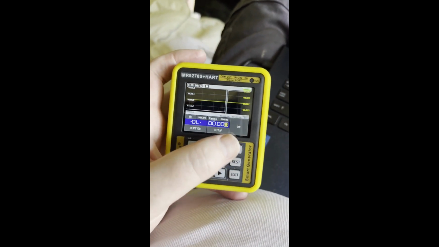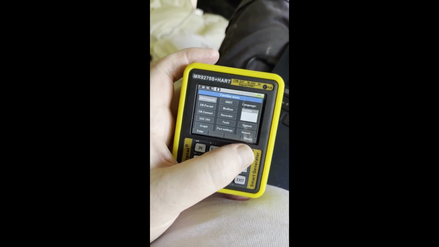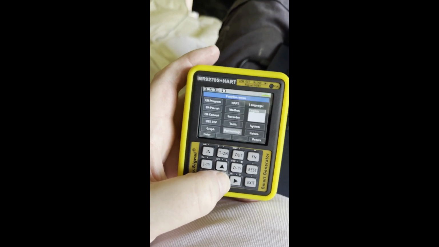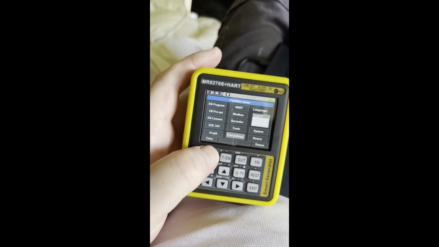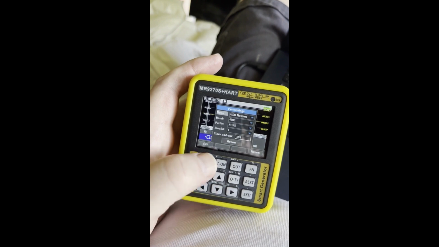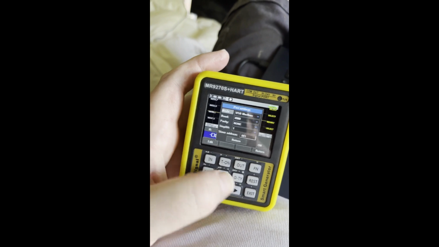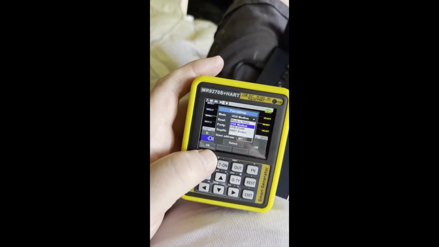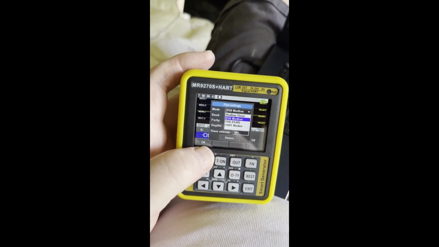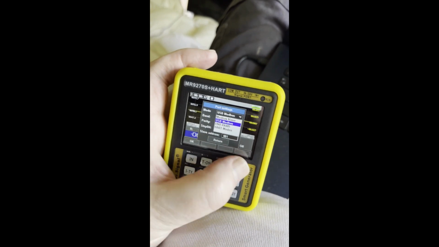Anyway, what we're going to look at first is the ports to make sure we're connected to the PC correctly. So we go to Function and we move down to Port Settings and we enter on that. Depending on where you've been before, you may have different settings on this one. So you've got USB Modbus, USB RS485, Heart Modem, Modbus Slave. I'm just going to use Modbus USB.